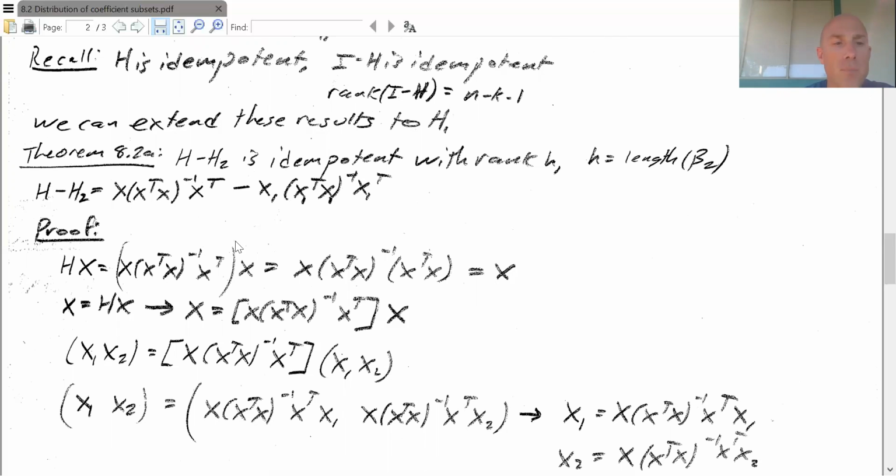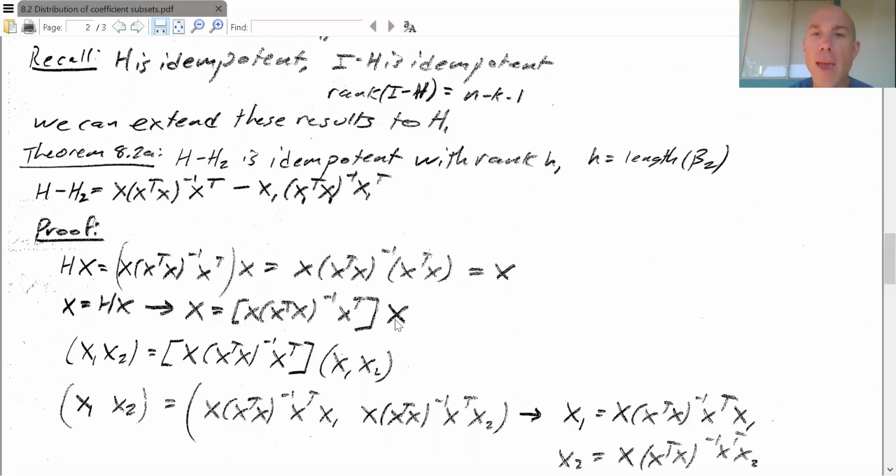All right, so now let's work through this. First, let's do a little bit of side work. What's H times X? Well, if I look at this, I notice I have a parenthesis to an inverse, and I have exactly what's on the inside of that parenthesis. So if I rewrite this, I know that that's going to be equal to X. All right, so H times X is equal to X. So this tells me that X is also equal to all of this stuff. Okay, so I know that this has to be true. This equation, X is equal to this stuff times X.